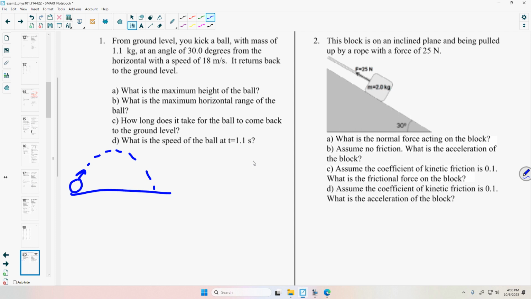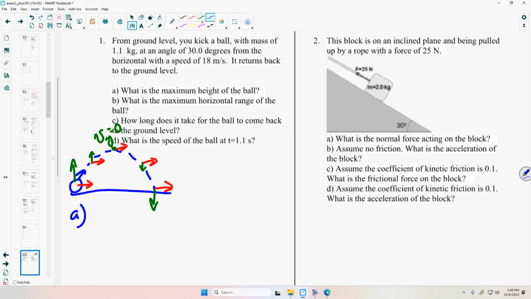Remember, some key ideas about this are that the x velocity is constant throughout. It's the same throughout the entire trajectory, but the y velocity begins big, gets smaller, goes to 0, and then gets bigger in the negative direction. So we'll use this fact that Vy at the top is equal to 0 in order to find our time. So the first part, or your first step really, is to find that time.